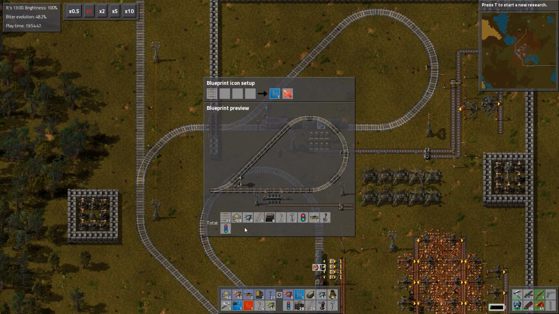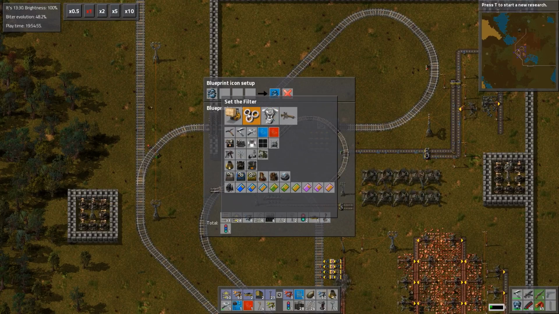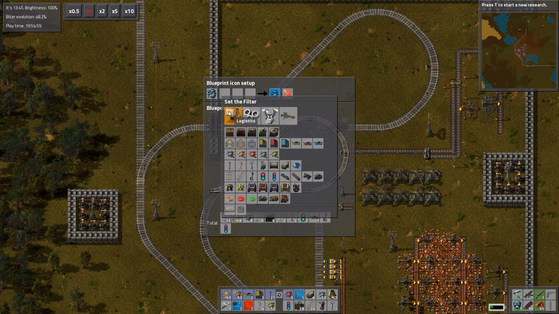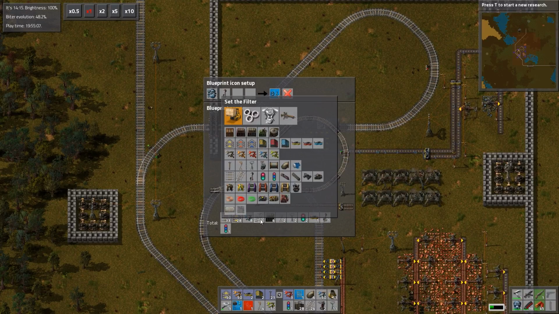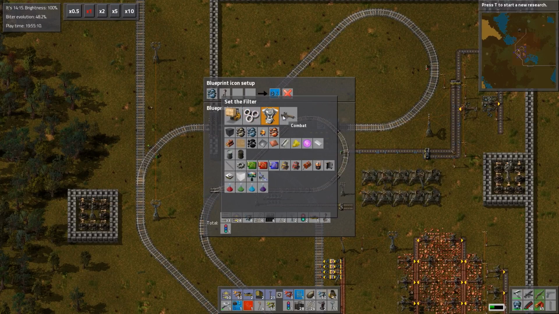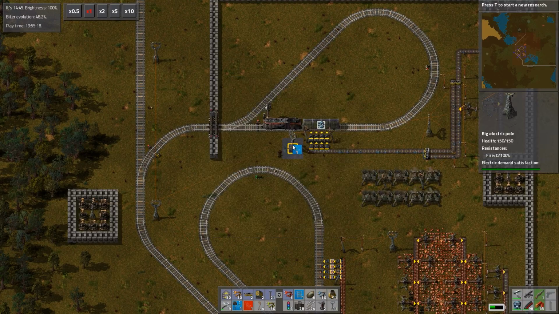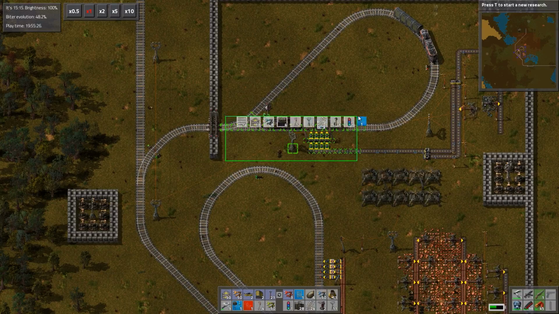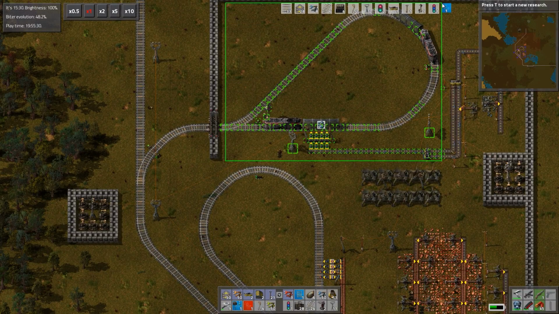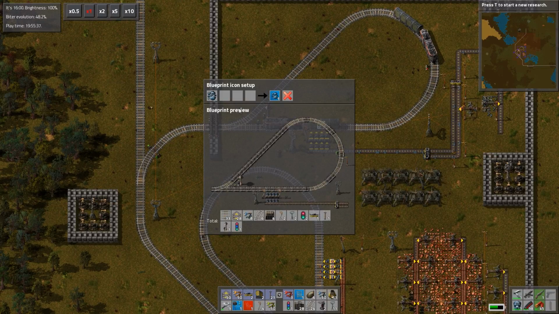So that will approximately work. We'll call this a iron station that is sideways. I think there's a thing for that. Ah, crap, I messed that up. I was supposed to click. Let's try it again. Iron train station. There we go.